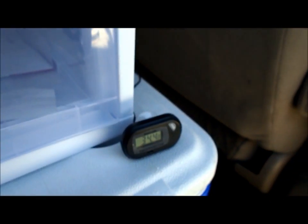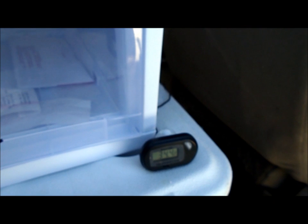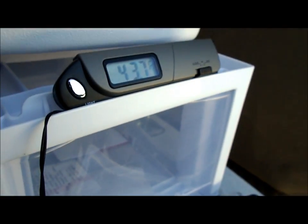If you're not comfortable with this setup, 43.7 degrees, I don't know, I think you need to buy yourself a freezer truck and sleep in that. For most people, 43.7 degrees is good enough.